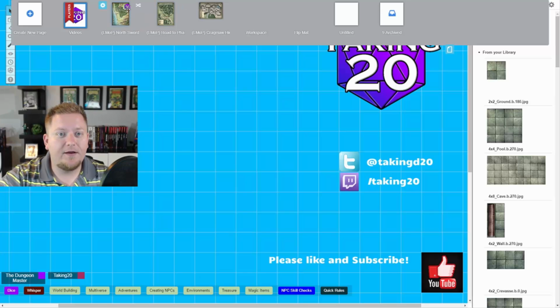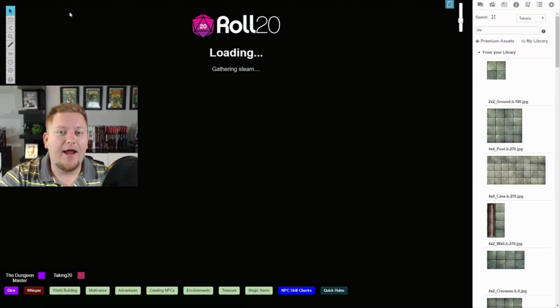Now you'll notice up here that the player's image, whatever their default token is, has actually been moved over to this page, but the rest of the players will still remain along with the bookmark. So you have, in essence, completely split the party on 2 separate pages. Now, when the players decide to rejoin each other, all you have to do is grab this token, slide it back over, the bookmark will highlight, and release.